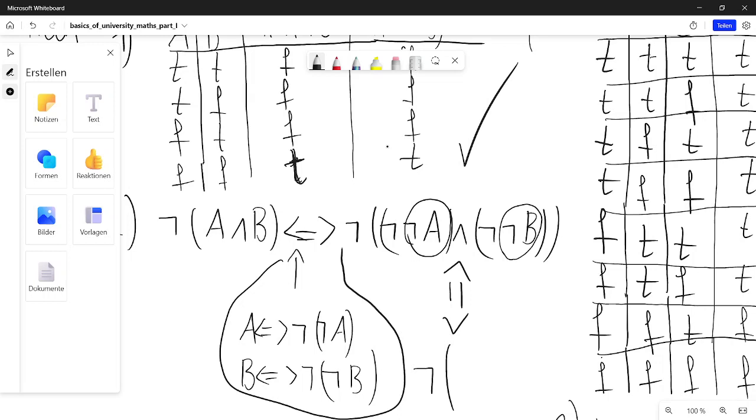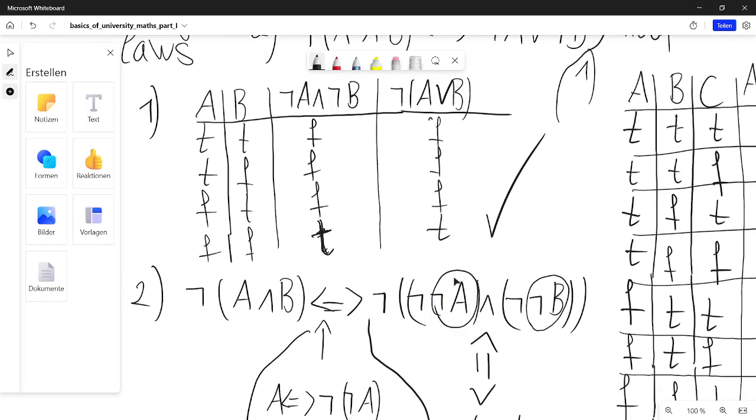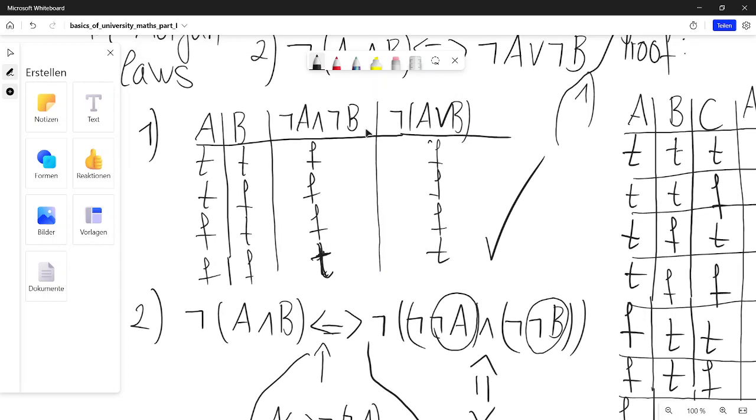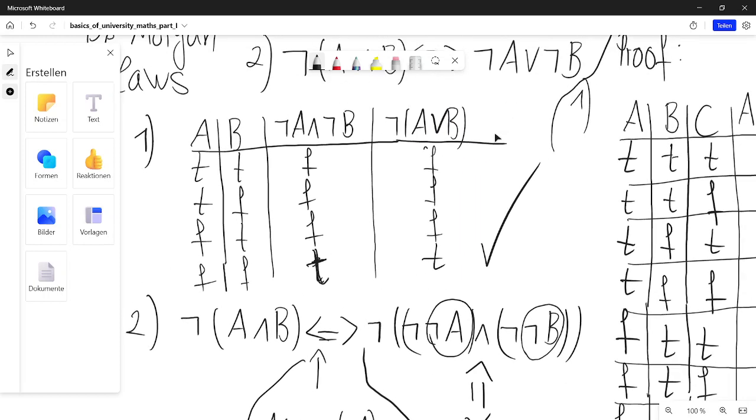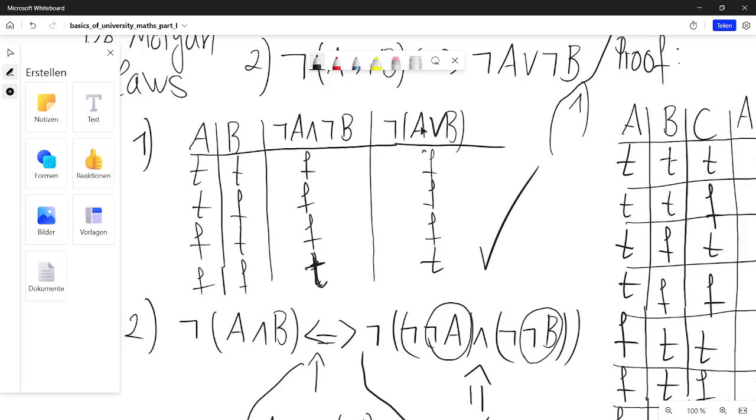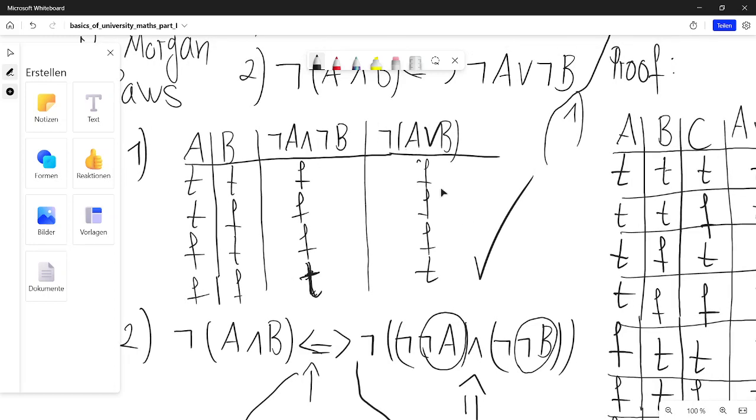This is the not before the bracket, and inside that I use this reasoning and I obtain, of course, since I'm applying that to this, then I have to take the nots and I have to compare them by or, because those are the statements that I'm looking at.